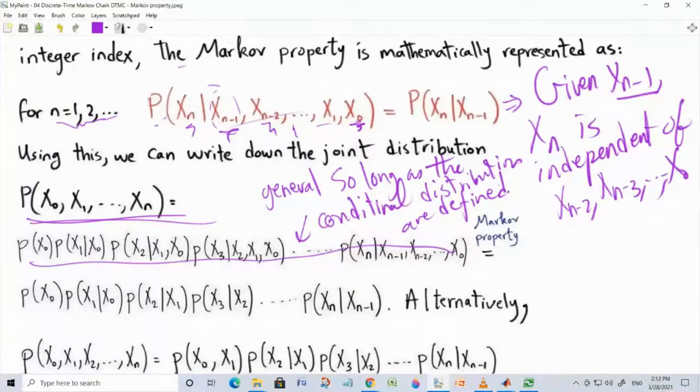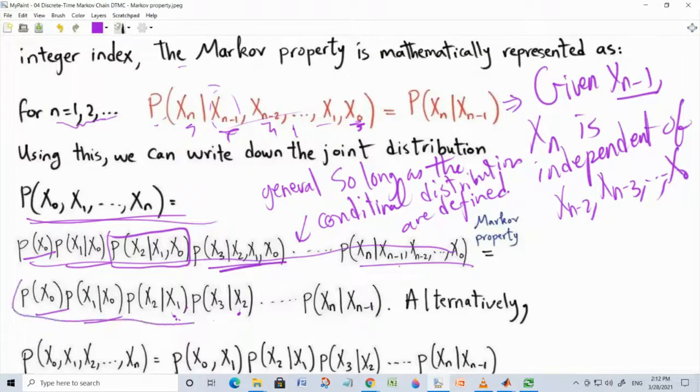Okay. Now, what if we have this Markov property according to this definition in red? This guy remains as is. This guy remains as is. Not interesting. But what about this guy? x2 given x1 and x0. According to this definition, we can just stop at x1. We can eliminate the x0. What about this one? You have x2, x1, x0. You can eliminate x0, you can eliminate x1, and you can stop at x2. What about this one? You can eliminate everything and you stop at xn minus 1.